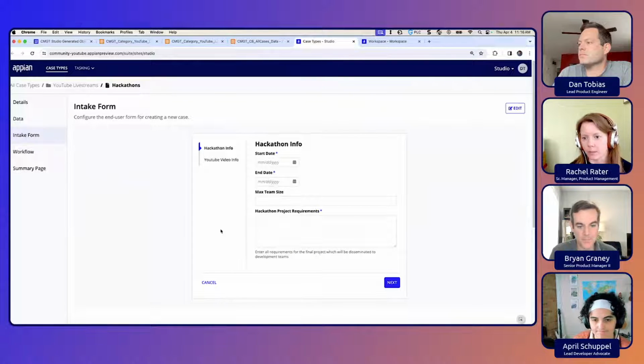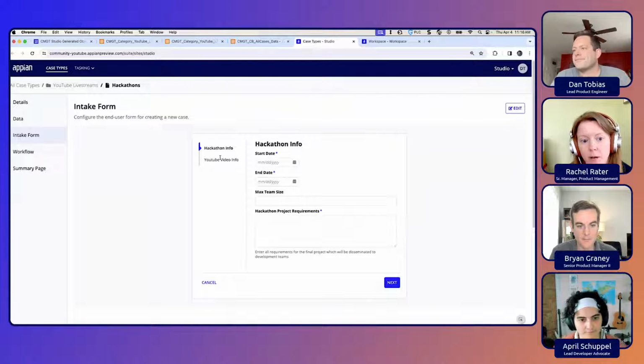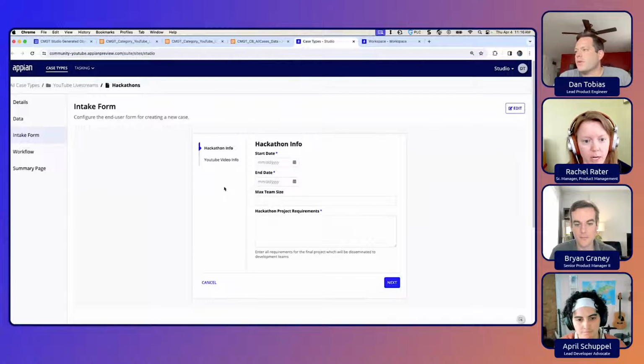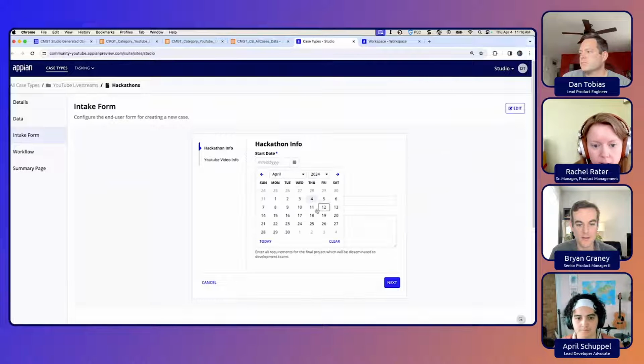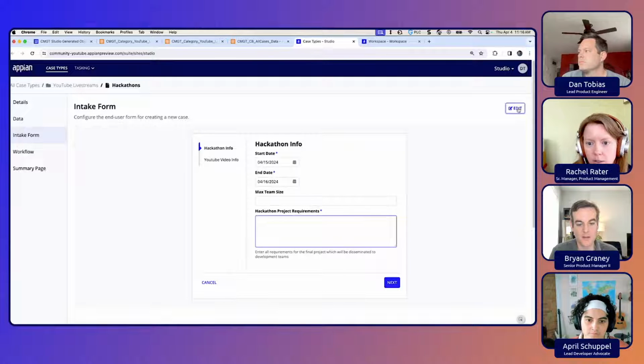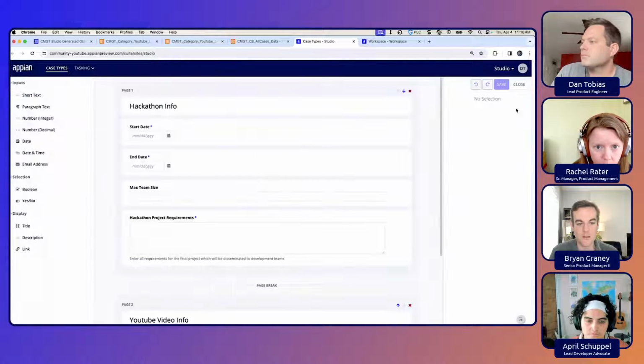So obviously with Case Management Studio, your case types can have custom data models, and we need to capture data for those custom data fields. So that's what this next step is doing. Here we're looking at the form that is used to initially capture the case information. That's the case intake form. You can see a preview of it here. It's interactive, so your business user can come in here and test it out and see what's there. But if they want to make a change, such as to capture a new field that we just added, then we're going to go ahead and click edit and launch the form building experience.